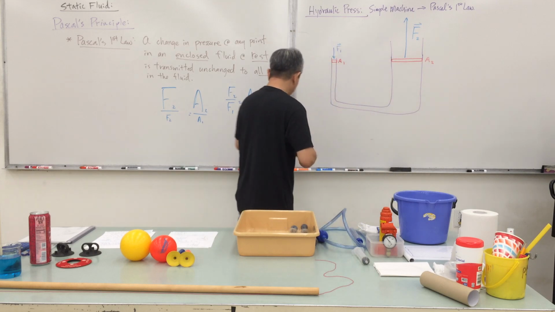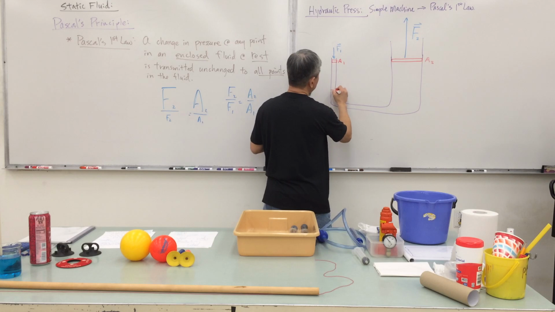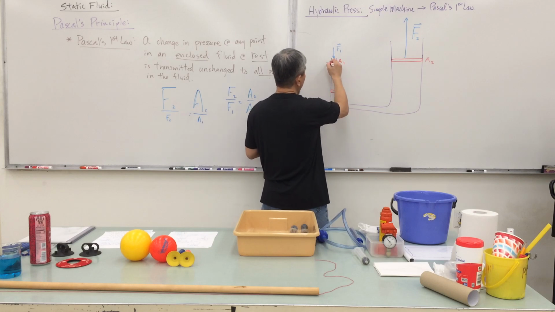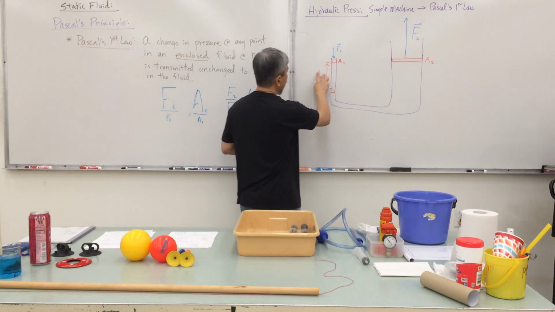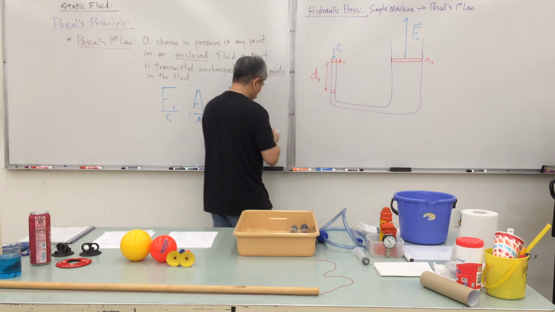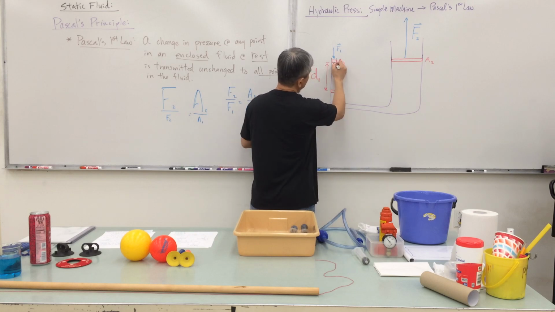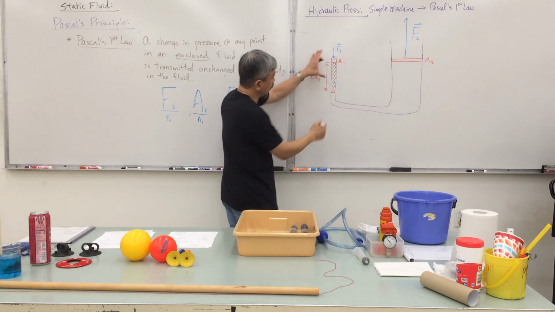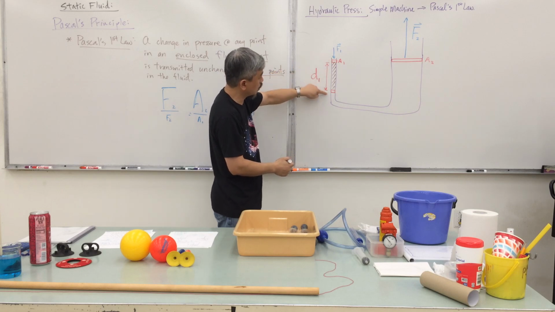As I push this down, maybe down to here, for example, I have now acted over a certain distance. So let's call that distance 1. So here's the force, multiplied by this distance over here. And this distance is actually pretty big, because I have to push on it. And when I do that, I have now moved all of the fluid out. So this is the volume of fluid that I push out of my way in order to push this plunger from here to here.